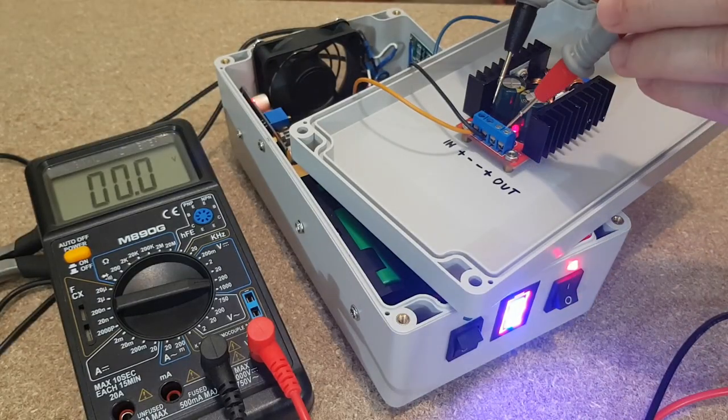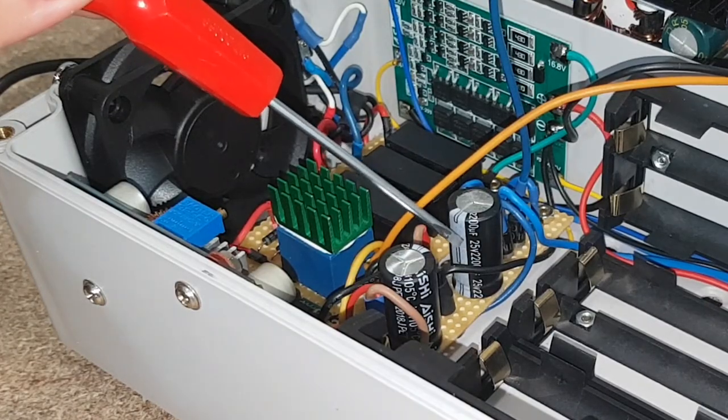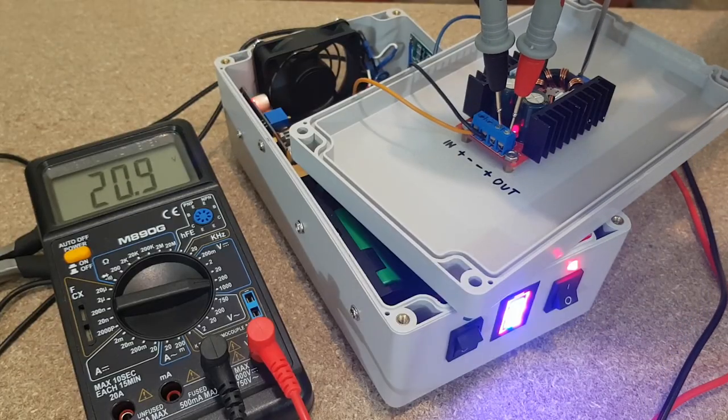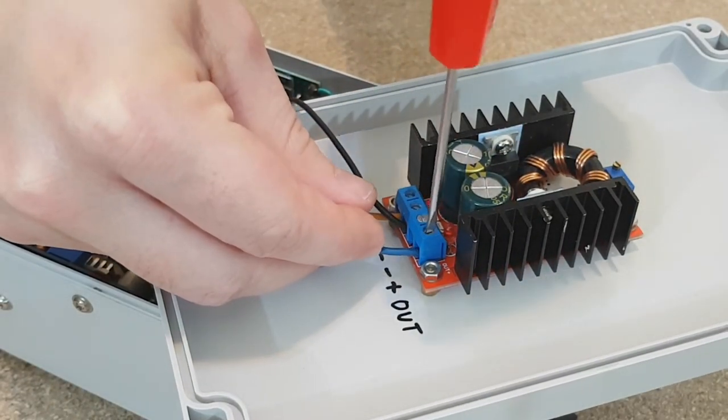Now we can check the boost converter voltage. Hey look, almost 27 volts. I could have said bye-bye to the capacitor. That would definitely have made someone very happy. I will temporarily set the voltage under 20 volts. It's safe to connect the positive output wire now.